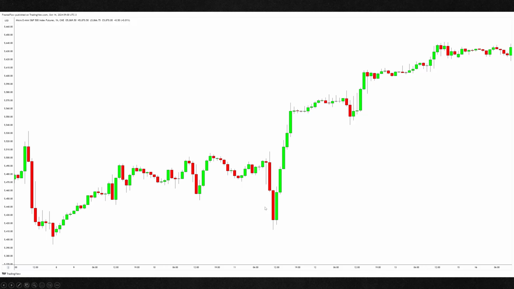We'll of course also observe examples that lead to failures. There are many ways of being misled by even such simple patterns like this. Let's begin by taking a look at a very clear example. This one happened in the 1-hour S&P. Price initiates a movement down with greater volatility. In this case, the rise in volatility is explicit. After a couple of bearish candles, a strong bullish candle appears.